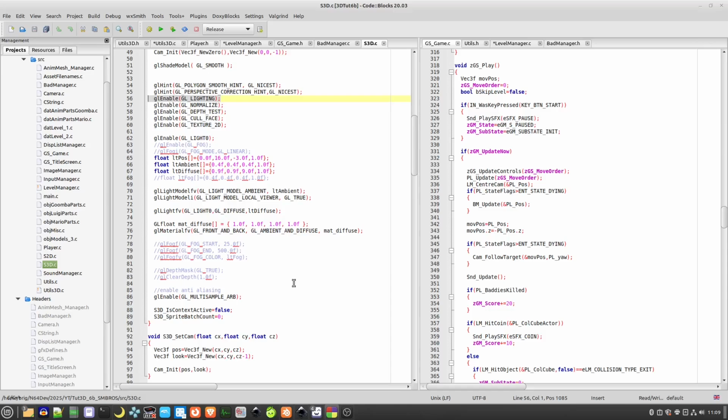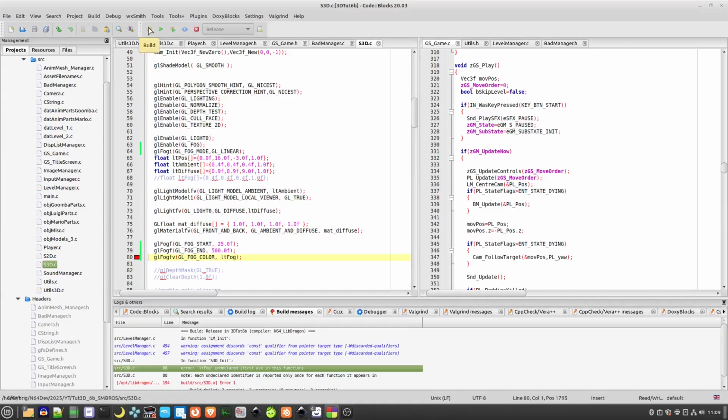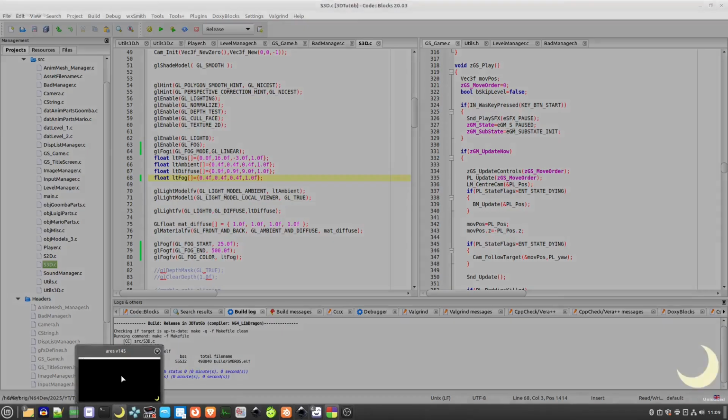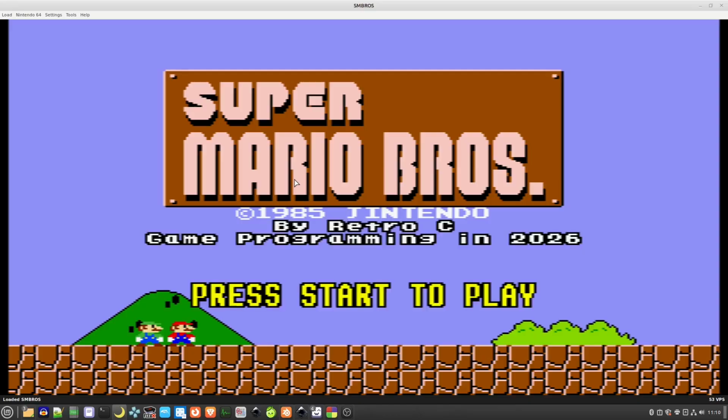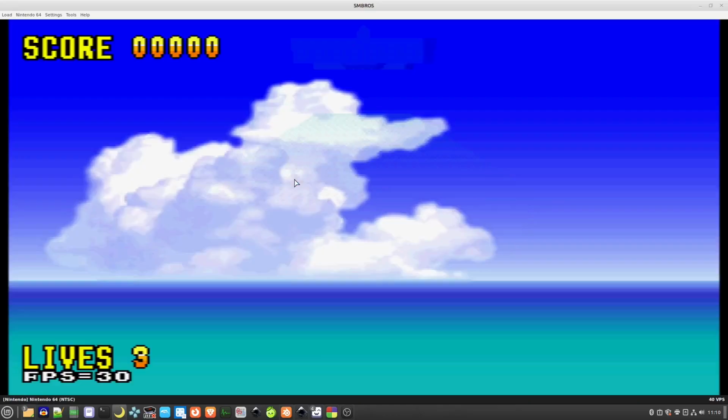I did try and play around with fog, but if you turn fog on, which I'll do now to show you, this happens.